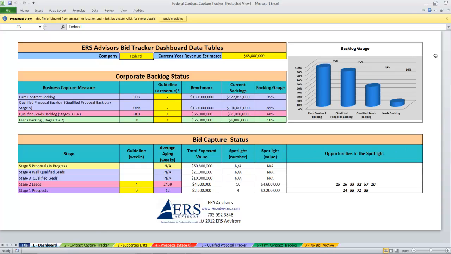So here is the dashboard in which the backlog gauge measures the health of the business pipeline, the opportunity pipeline, in terms of the early leads and the later leads. As you can see, as far as this organization is concerned, its firm contract backlog, really what it has in the bank, and its near-term prospects from proposals into the later stages of their pipeline are pretty solid. It's not doing too well in identifying leads, and that could be because of one of two reasons. One is it doesn't have a very good way to identify leads, or two, the market is not very vital and its business approach to identifying opportunities is very good, but there's nothing out there for them at that point. This backlog chart is telling them they've got to either diversify their services or look for new markets.